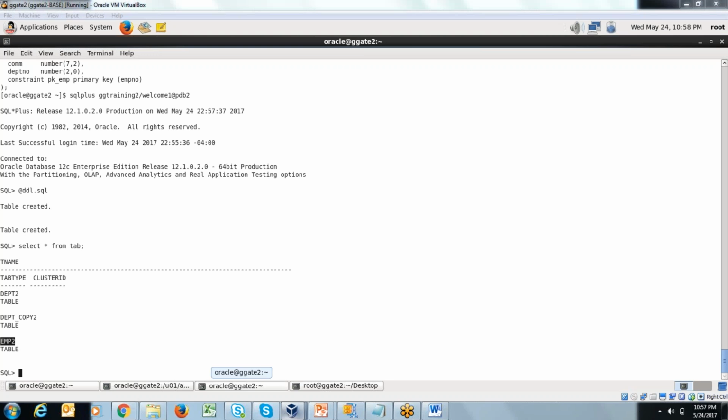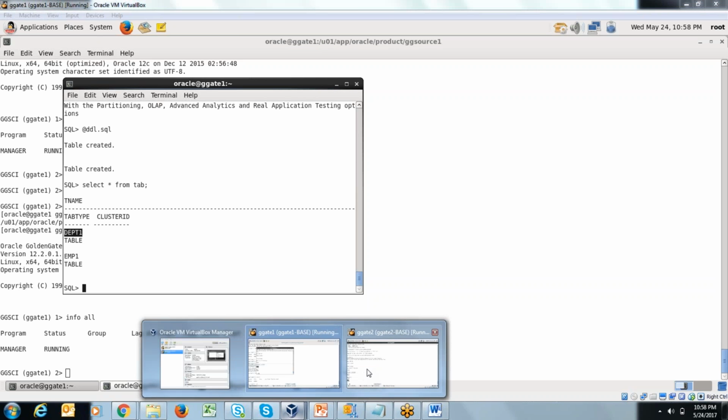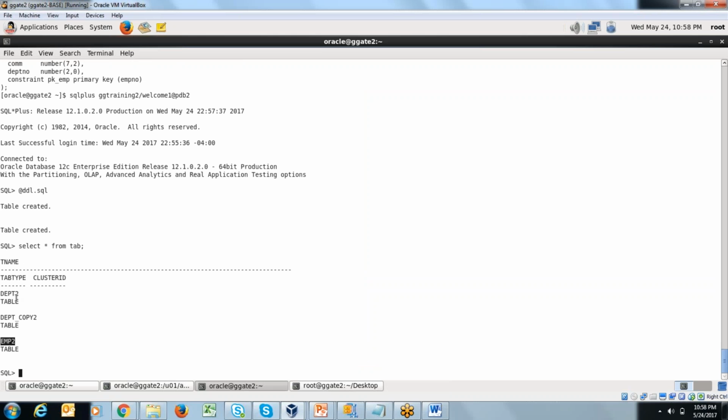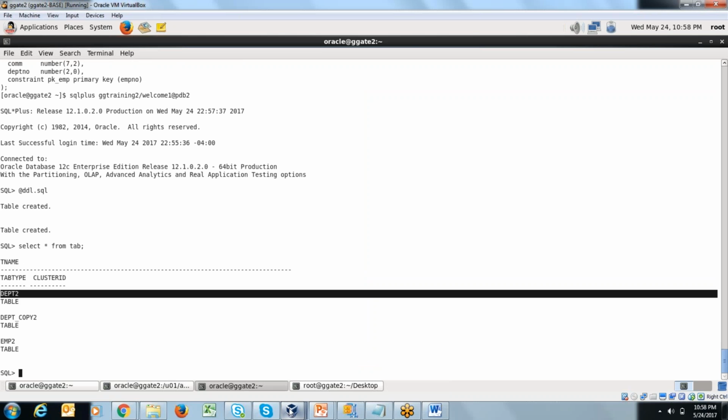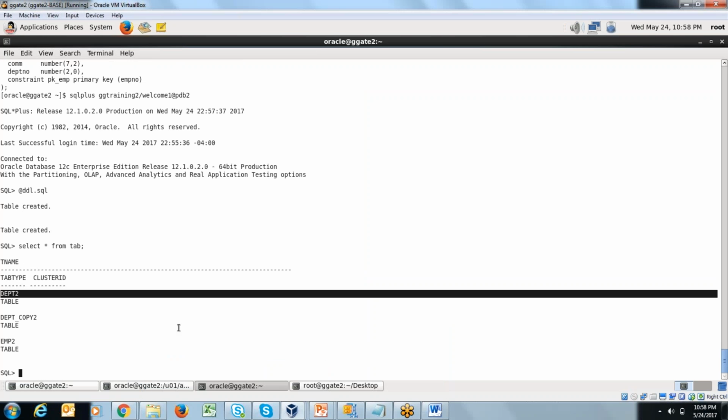So we are going to replicate the data from pdb1.ggtraining1.dept1 to pdb2.ggtraining2.dept2. Similarly, we'll be replicating data from pdb1.ggtraining1.emp1 to pdb2.ggtraining2.emp2.